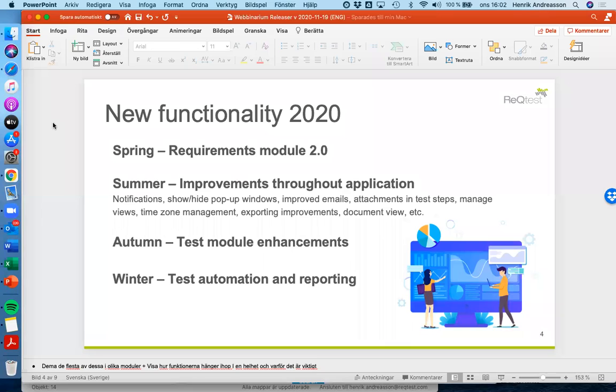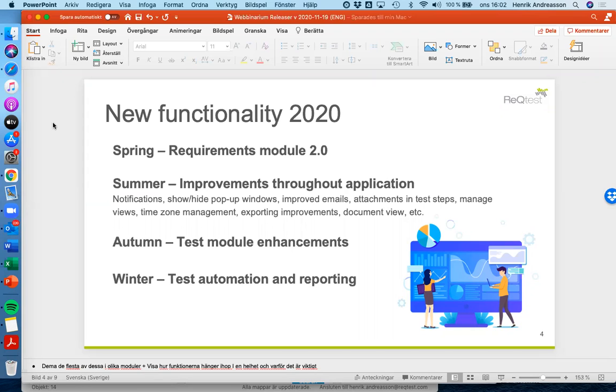For those of you who used to work with ReQtest before, the requirement management module really didn't have a lot of intelligence. You could work with requirements, but it was quite limited. So we spent roughly 6 months just working with the requirements module, and that was released during the spring. We'll jump into that a bit later on, so I can show you all the key highlights.